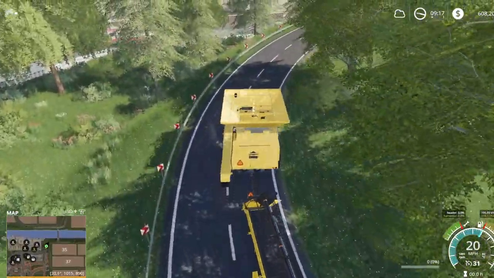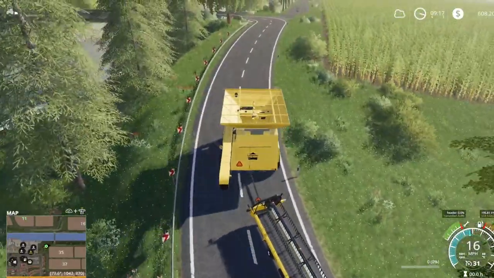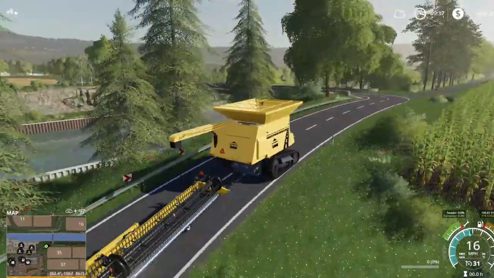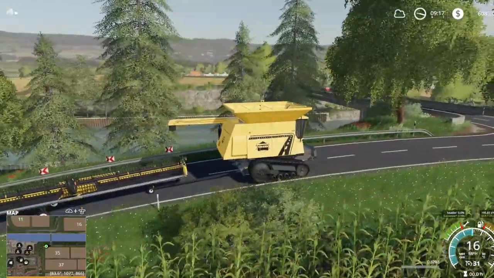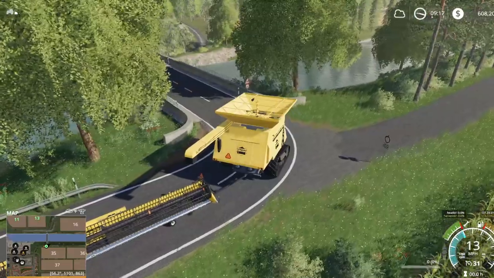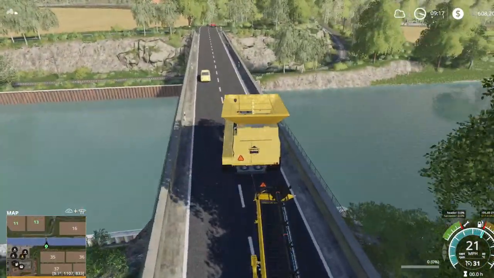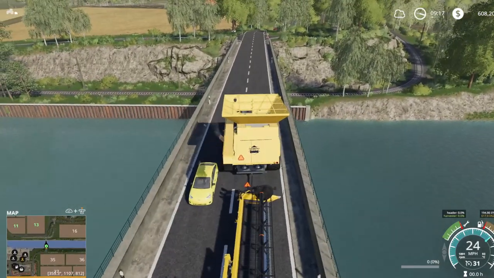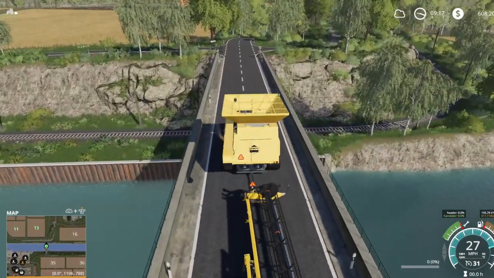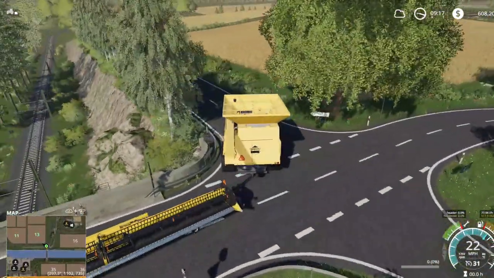Whoa. Steering is very, very responsive. I think I should have got a different color header. The header looks new and my harvester just looks all worn out and faded yellow. Uh-oh. We'll make it. We'll make it. Woof. And look at that. We're going to be right here. We didn't have far to go.